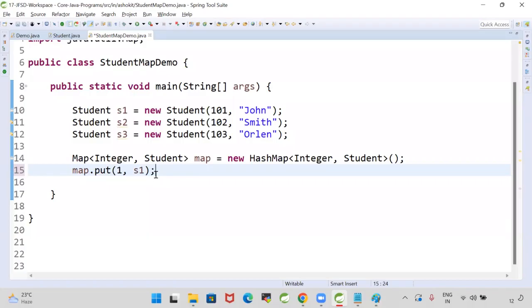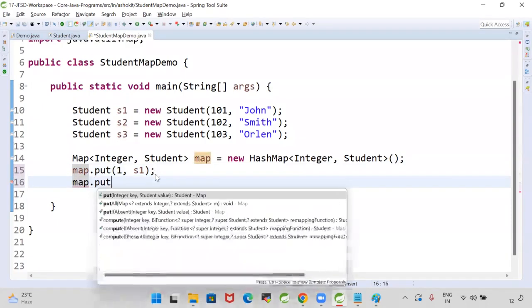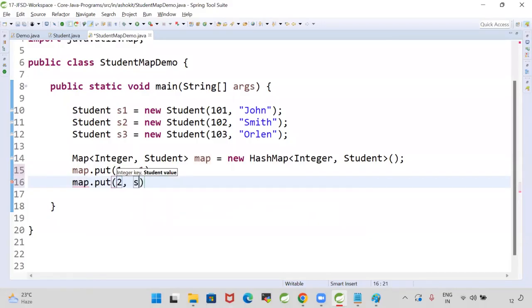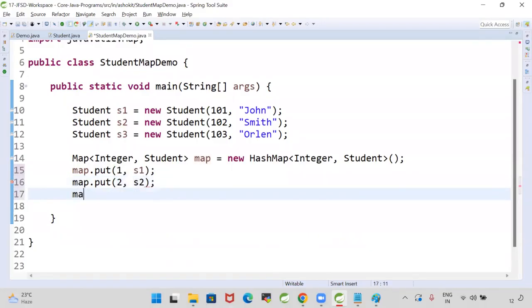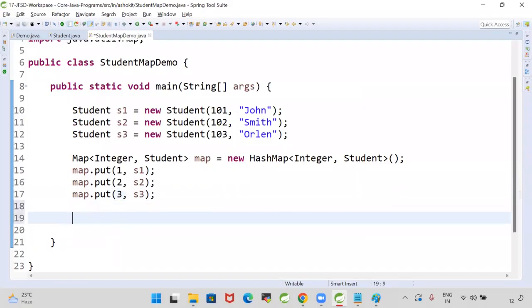Key is 1. Value is a student object. And map.put(2, s2). Map.put(3, s3). Are you clear?